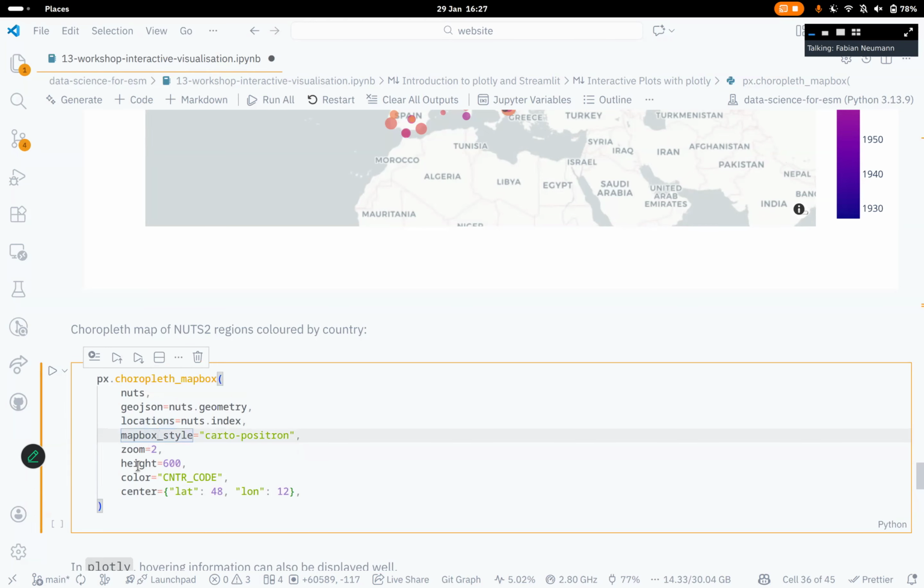The mapbox style and the zoom and the height are all the same. We want to color by country code in the absence of any other interesting data. And what we can also do, and that's another style parameter, is we can choose where we want our plot to be focused.